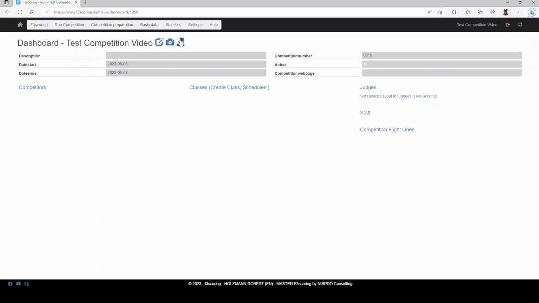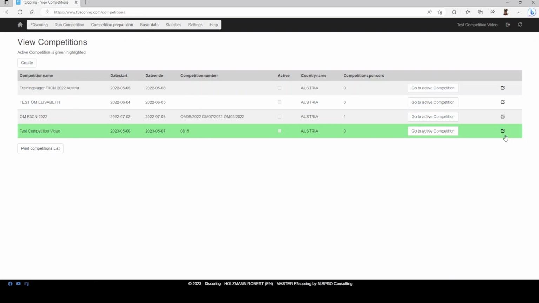That's a JSON file, so someone can use this, for example, to have the current state of the database. The system is running on an Azure system, so the disaster recovery function is normally not necessary, so we hope for the future that it will always run stable and no issues from the availability are present. So I go back to the competitions list.